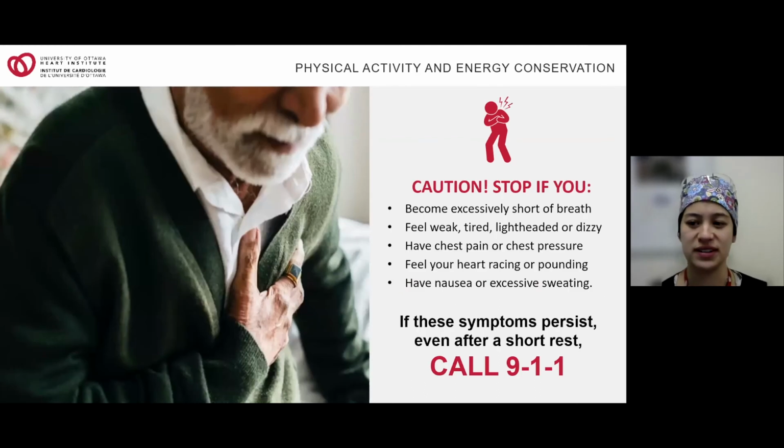It's very important that you stop exercising if you become excessively short of breath, if you're feeling weak, tired, lightheaded, or dizzy, if you have any discomfort, especially chest discomfort, if you feel your heart racing or pounding, or if you have nausea or excessive sweating. And if these symptoms persist, call 911.